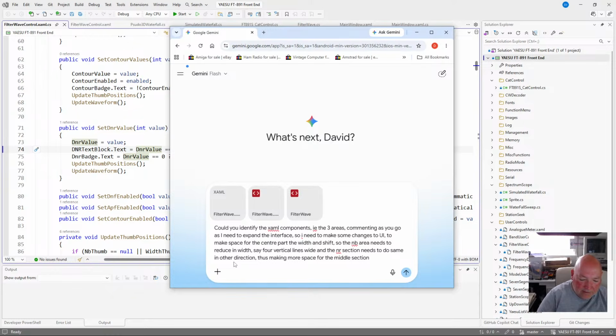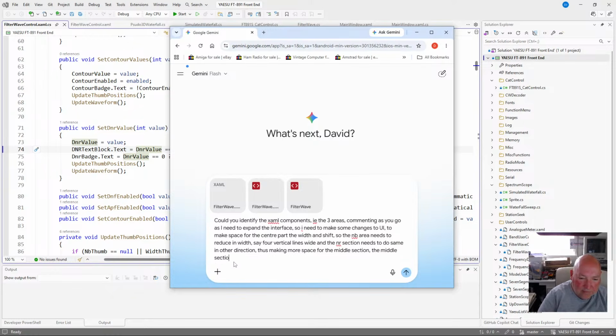The middle section should then occupy the new space, if you know what I mean.